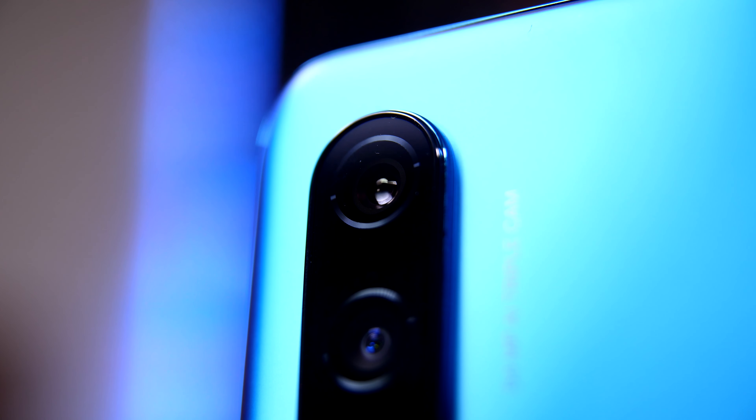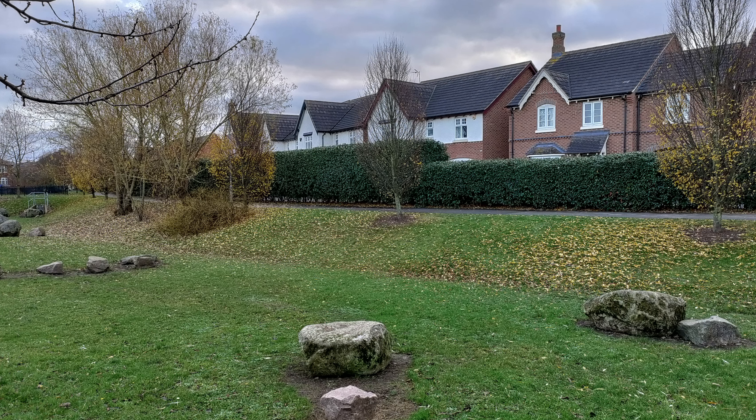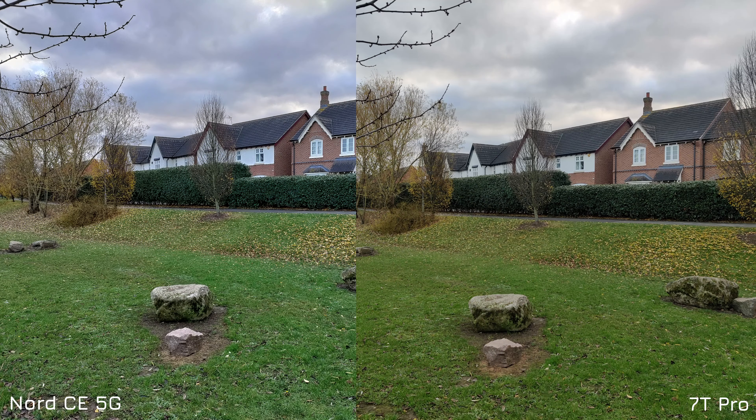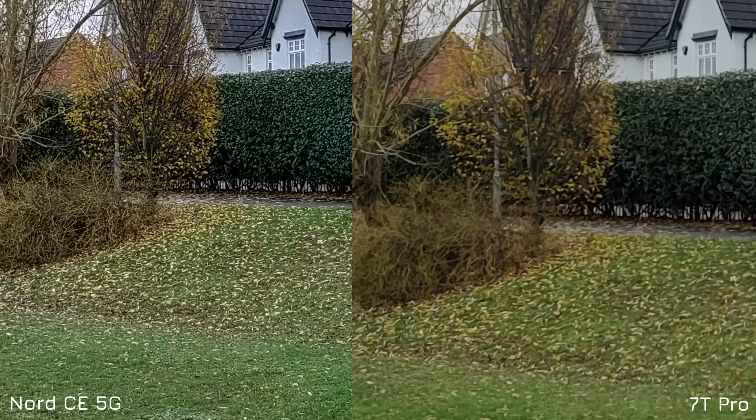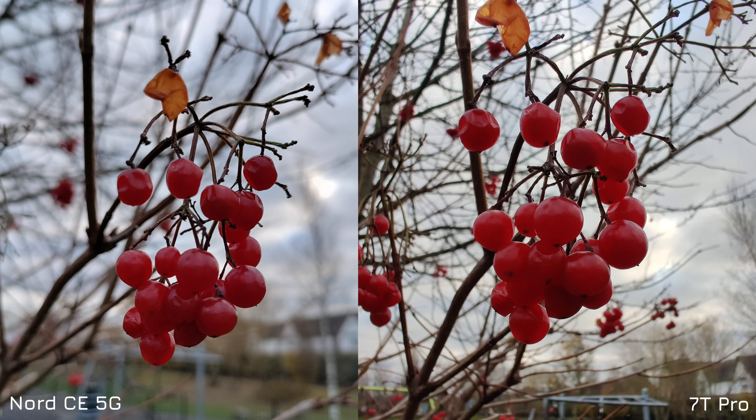Those images look fine, although the sharpening is definitely turned up to the max and it looks a touch desaturated. Looking at a wide shot, while it captures a remarkable amount of information and detail, it's also incredibly over-sharpened, which leads to a less pleasurable viewing experience — you can see that in the bush on the left. Comparing to my OnePlus 7T Pro, while that is a softer overall image and captures less physical detail, it's a more pleasurable and more true-to-life experience, especially thanks to the saturation difference. You can see this in a shot of some berries where the 7T Pro's image is a lot closer to what the real berries actually looked like.